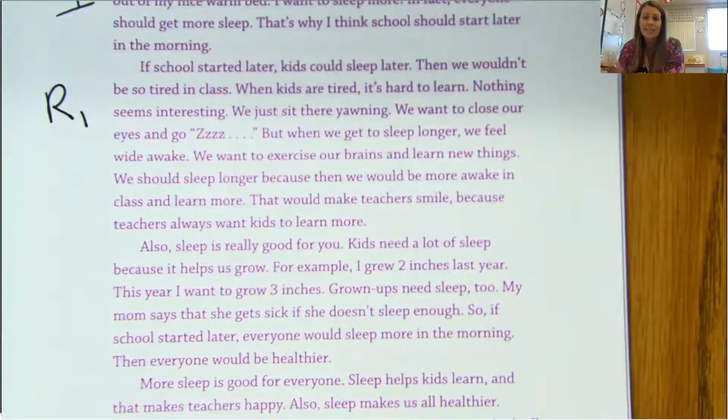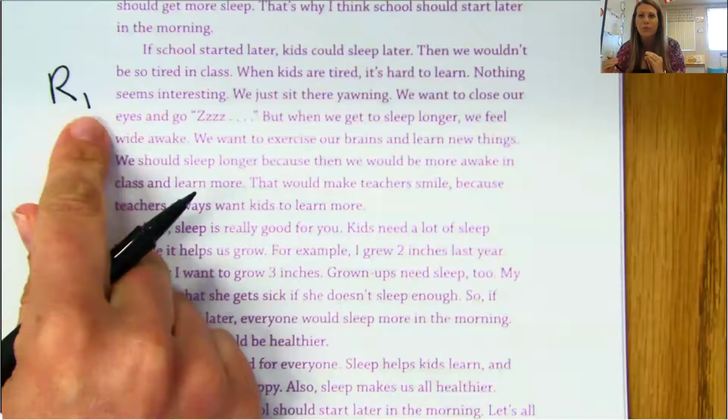So that is their first reason, okay? And that's called an R1 paragraph. Now, like I said, this is a master author. We're not at this point yet, but by the next 3 weeks, we should be building up our writing skills and getting just as good as them. They have their reason, they have their details. We'll dig in deeper in a minute. R1 stands for their reason one.